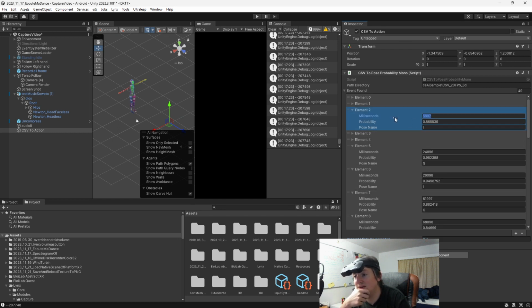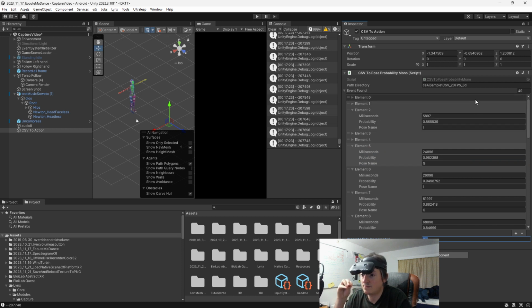And so here you can see that he's saying that at almost 6 seconds, there is a lot of probability that it is the I position. And here at 25 seconds, it's maybe the G position. So that's the AI trying to guess the position, and that has 0.7% of probability on it. And in those files at least, the good thing here is that, cool, now we have the timing, now we have probability.